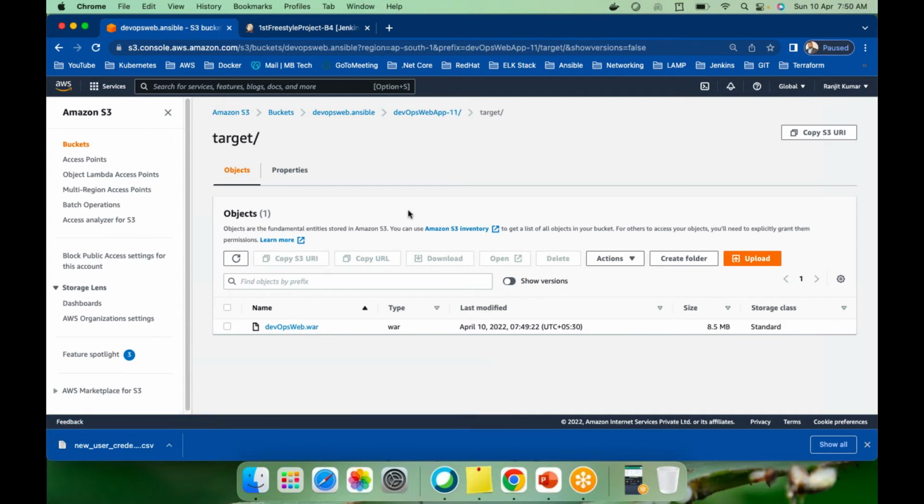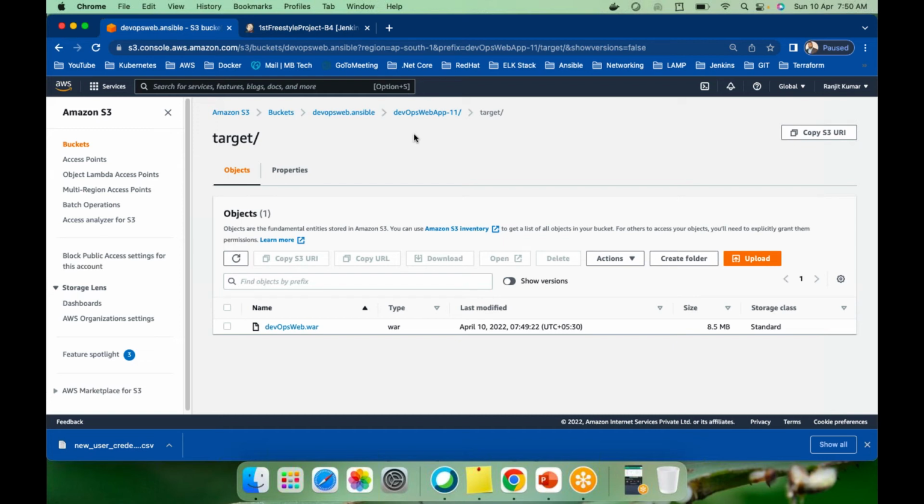See, this is DevOps Web App 11. In this target folder, you'll find this DevOps Web App web.war file. This is the file which we need to deploy into our server or any machines.